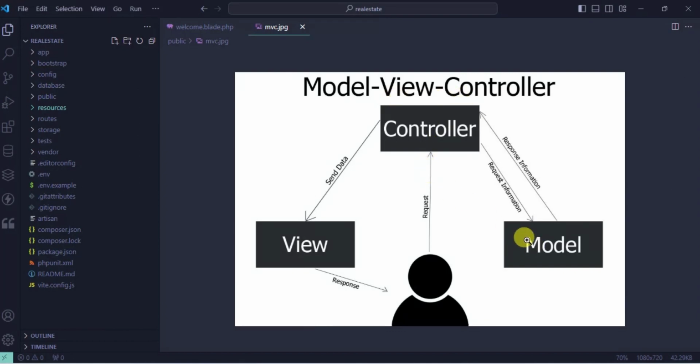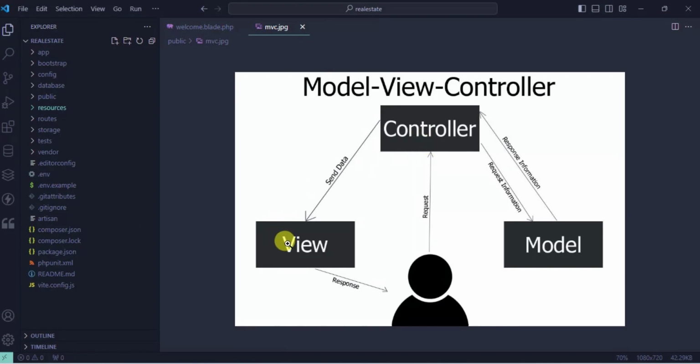Model is the layer over the database. So model is a layer over the database where we can handle everything related to the database there in the model. Controller is where our logic is located. So everything logical or the logical operations are located in the controller. You need to write the code for your logic in the controller.